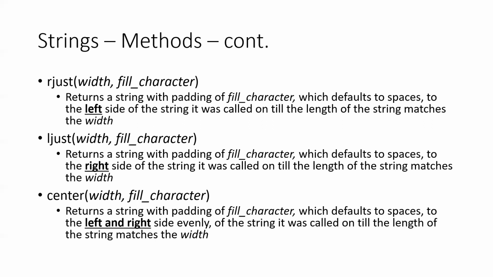The idea being that you have a total of 20, and taking 5 out of there leaves you an odd number, which means 8 on the left and 7 on the right, or it could be vice versa, depending on how Python handles it. So if you do the reverse of these, like we talked about, if you get a string that has a bunch of spaces in it and then a word, you would want to count all those spaces, the entire character length, and that becomes your width. And then whatever fill character they use, that's what you would put in there.